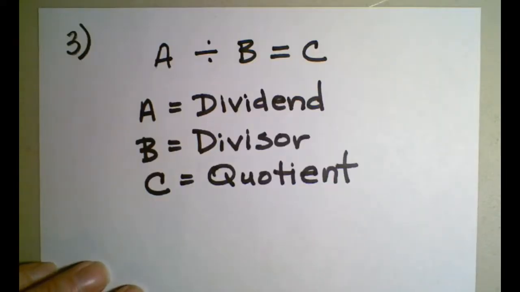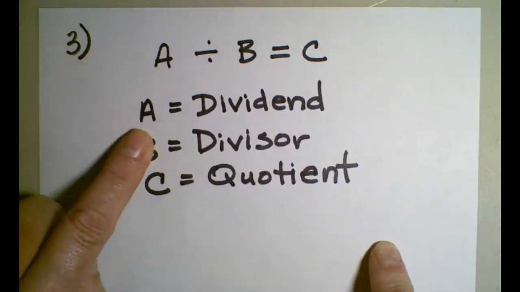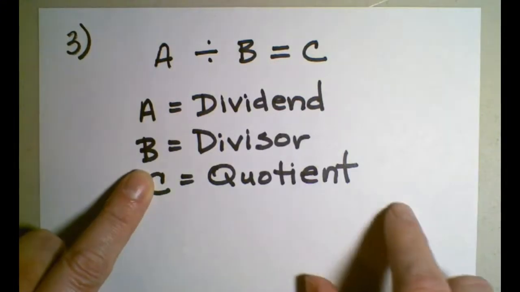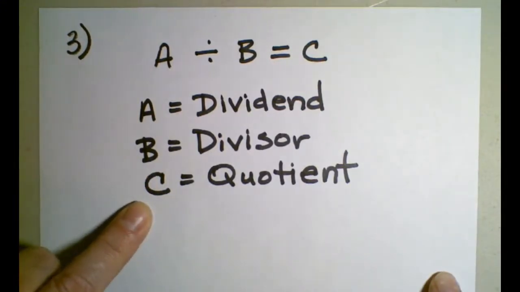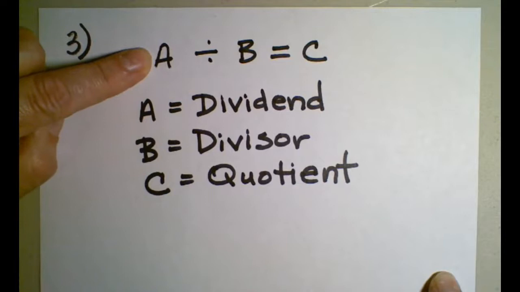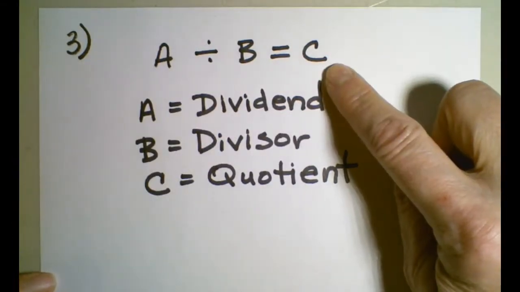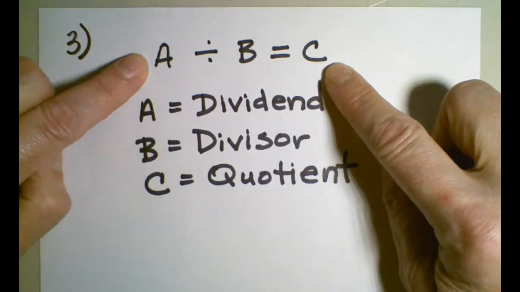Question 3 in our book says, when you divide a fraction by a whole number greater than 1, is the quotient larger or smaller than the fraction? Explain. So first of all, let's define some terms when it comes to division. A divided by B equals C, where A is called the dividend, B is the divisor, or the number we are dividing by, and C is the quotient, or solution, or answer. So when we divide a fraction, or dividend, by a whole number greater than 1, is the answer going to be greater or smaller than the fraction that we started with in A?